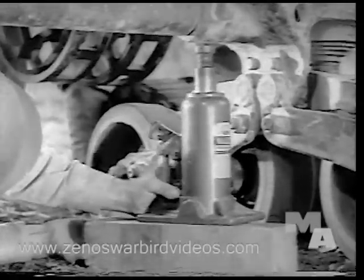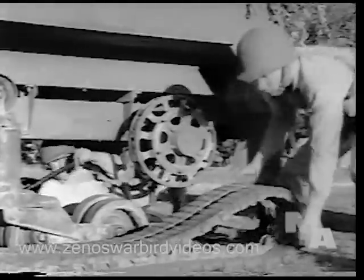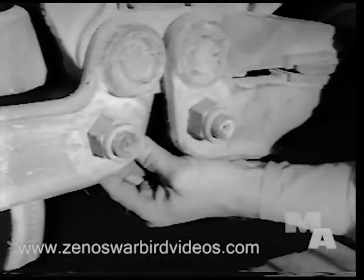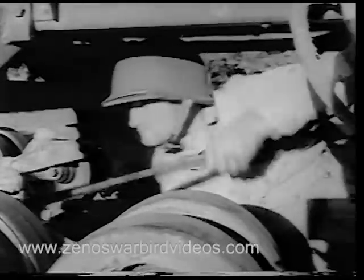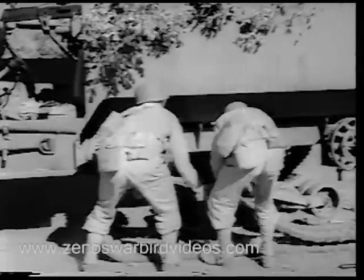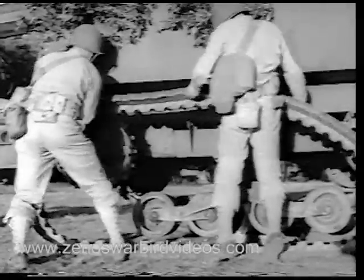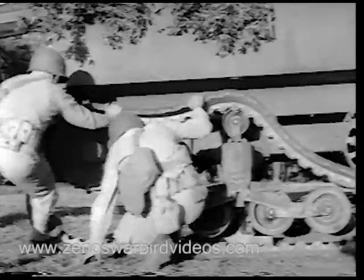Now they're ready to jack up the vehicle. The outside man knows just when to put the steel block into position, which prevents the bogey wheels or lower rollers from sagging. They're ready to set the track into position. Seconds are racing along, but they're ahead of the record. Here then is the test tube for all future half-track operation — every army man knows that the tide of battle may hinge on just this type of repair work and how fast it can be done.